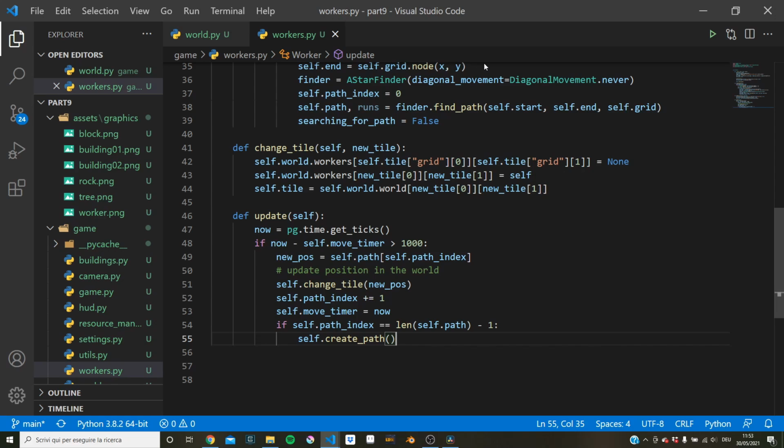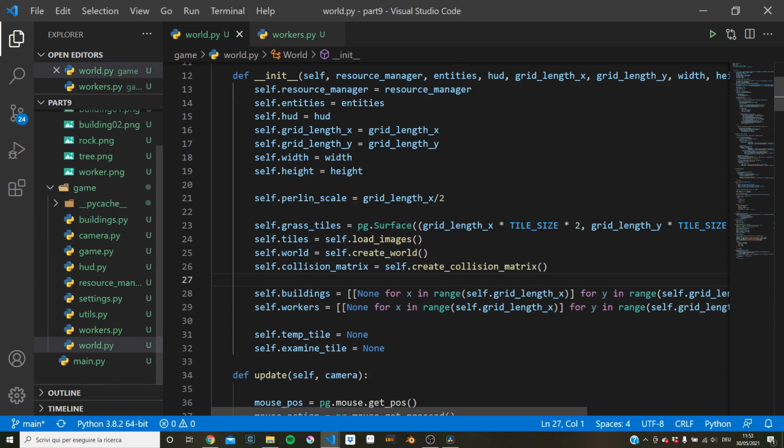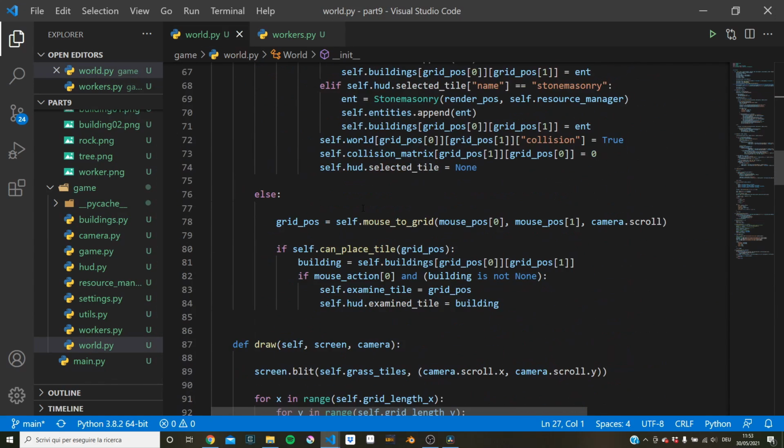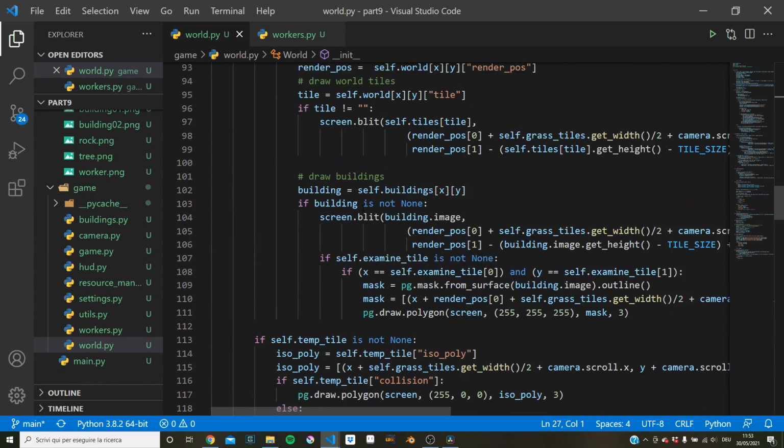So we've finished defining our workers, and because we added our workers to the entities list, we know that they will be updated, but we still need a way of drawing them. And to do this, we're going to go back into the world class. We're going to go down to our draw method, and it's going to act almost exactly the same as the buildings.